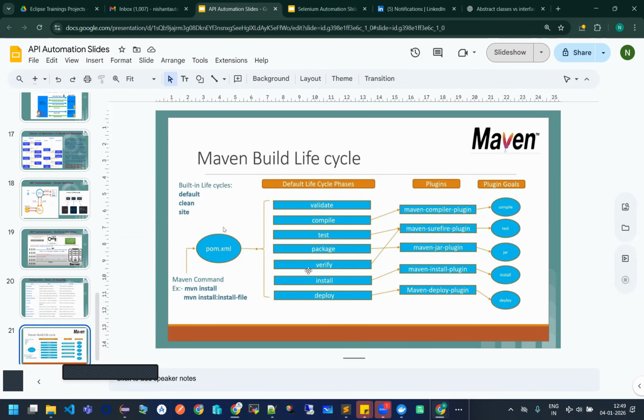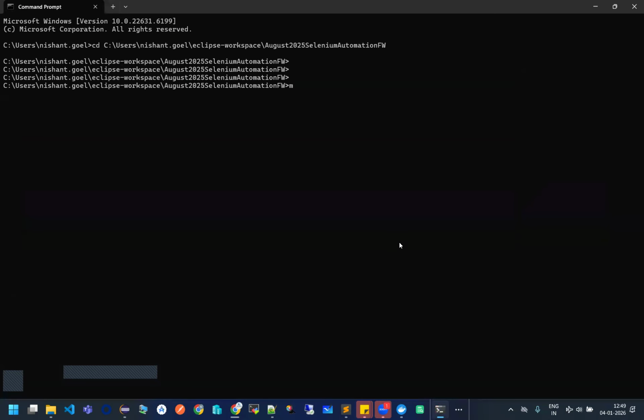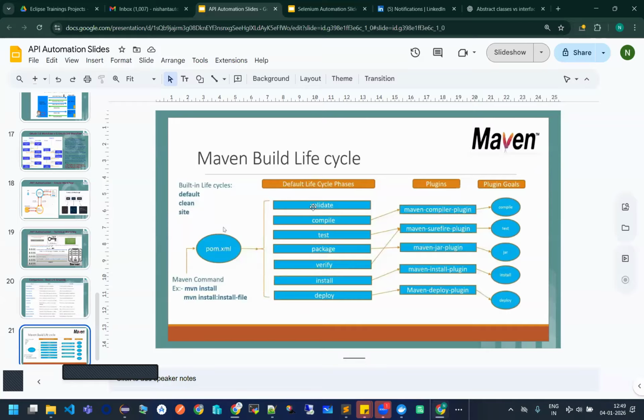And as soon as I'm writing the Maven package command, see this, guys, what will happen? The lifecycle from the starting will start. It will validate the project, it will compile the project, it will test also. It will start running the test cases also. But I'm saying for timing, I don't want to run the test cases. Why? Because that is already run multiple times. We have already seen. Why waste our time? So how to skip the test cases?